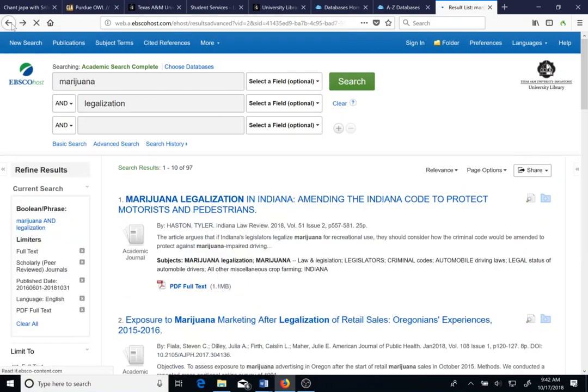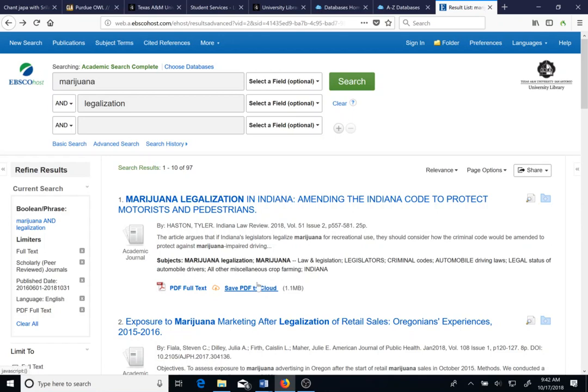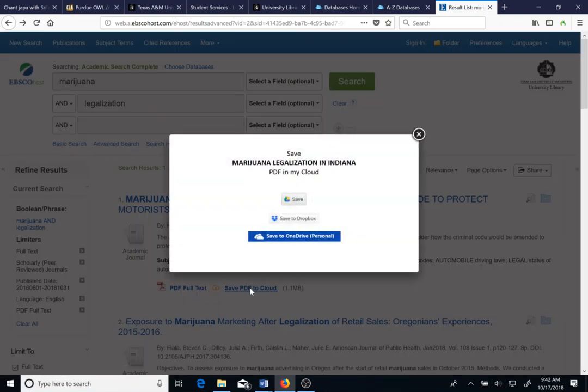If we go back to the previous field, another innovation that they've added is Save PDF to Cloud. So you can actually choose to save to any of these clouds: to Dropbox, to OneDrive. All of you as SIMUSA students have a OneDrive account that comes with your Microsoft Office that you should, if you haven't done so already, download through Outlook.